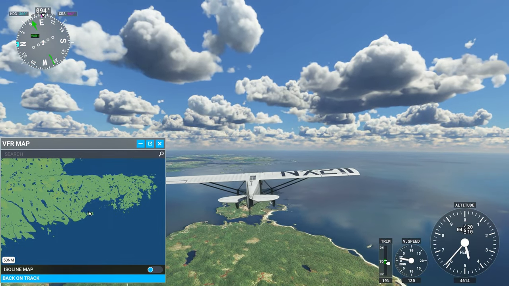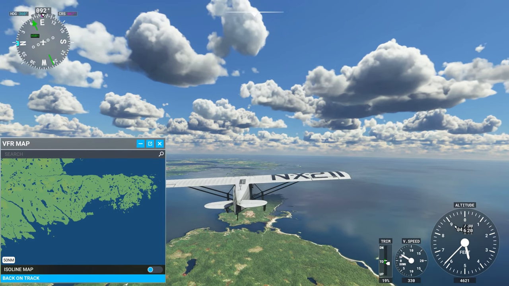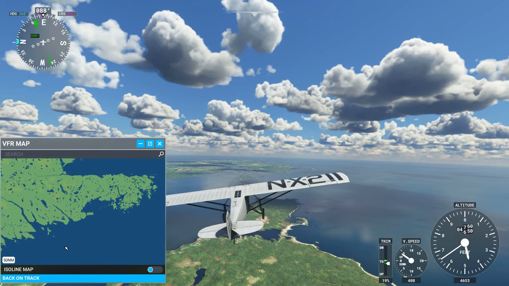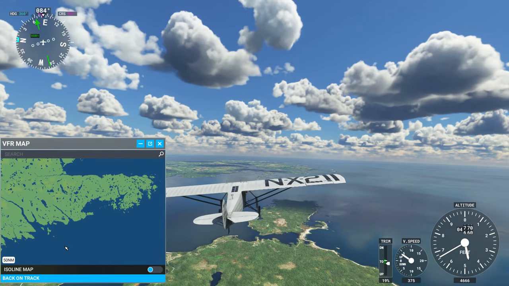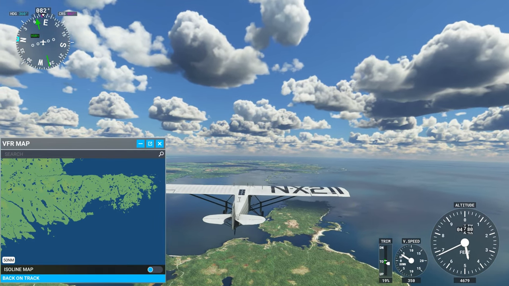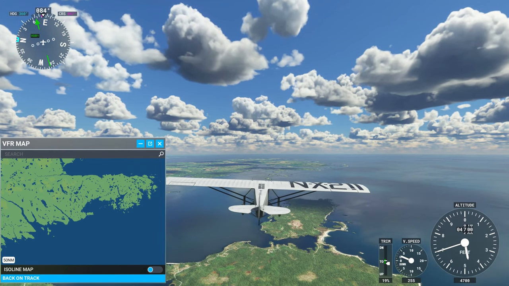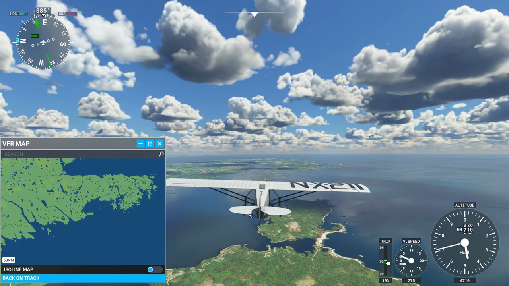That's why I stayed over the water. I mean, we're up even up to 4,600 feet, and it's nuts. But that's why I was over the water until just now, because this is what I've been dealing with every time I'm over land. The plane is just nuts. So I'm actually looking forward to the open water part of the trip, which will be in the next video. But anyway, let's fight with the turbulence.